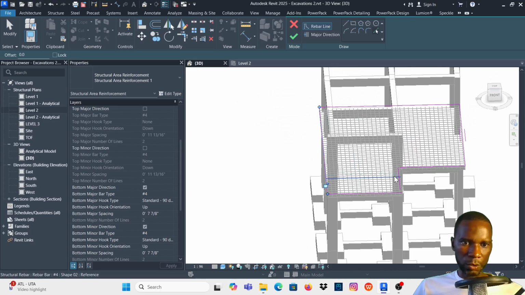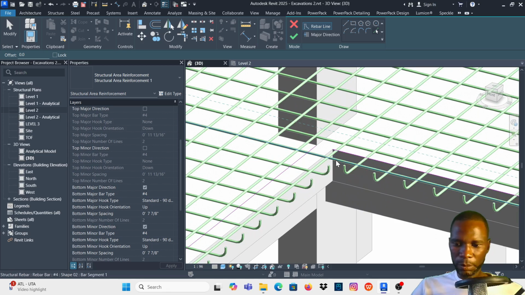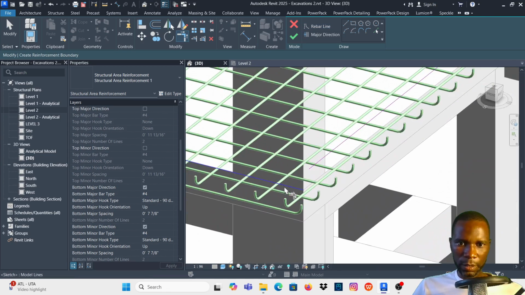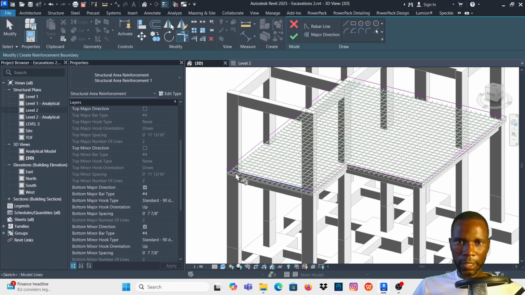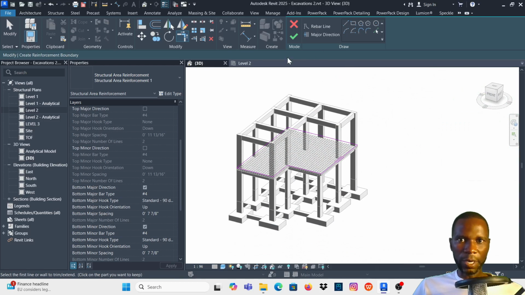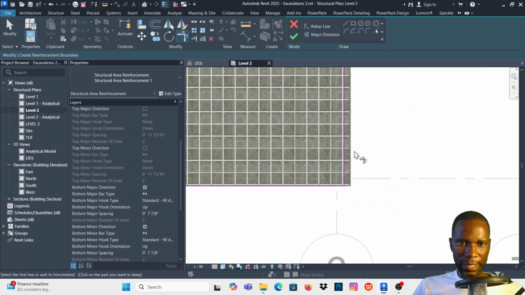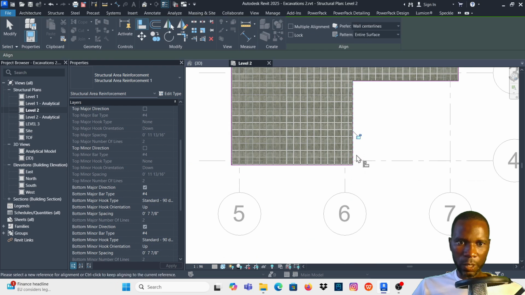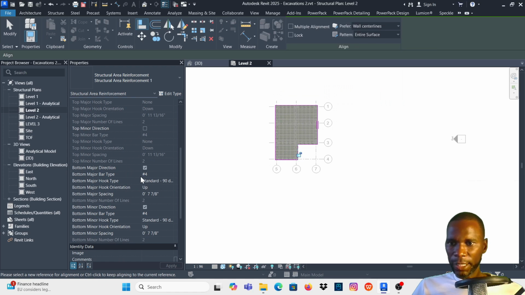Okay, make sure that you trim all the corners so that everything is trimming. TR on your keyboard. You can pick this one and that one. This one and that one. I've trimmed all the corners. This one and that one. So you can see if I go to level 2, let me make sure that everything is okay. Oh, I missed here, so I need to align, AA on your keyboard. Pick this one and that one, so now it's aligned. All right, now once you do that, counter check here.